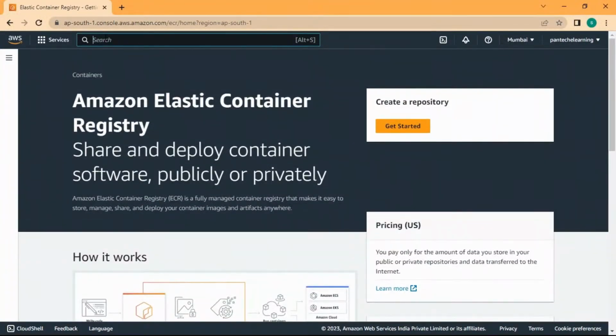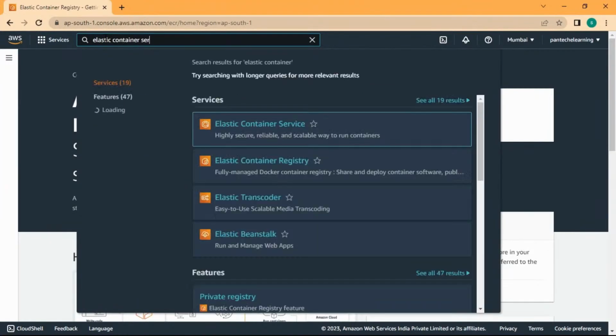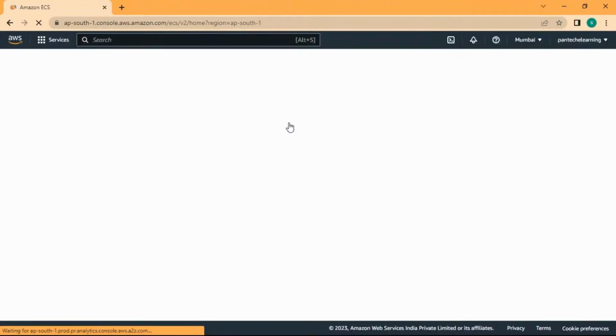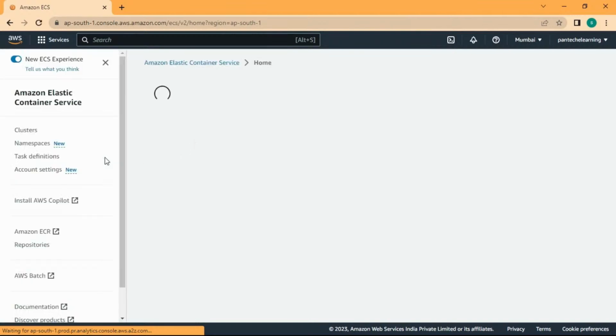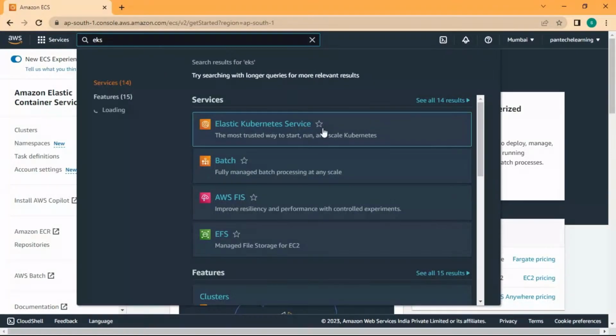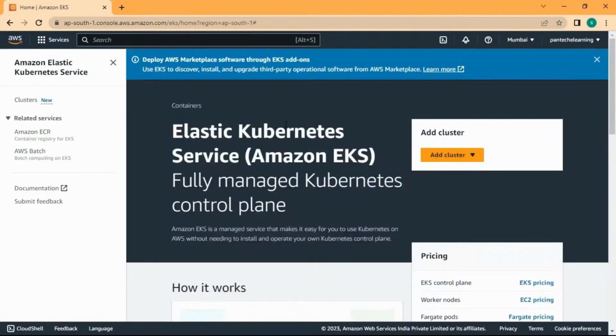If you want to do the orchestration, you can go with Elastic Container Service. This is a way to run containers, where we create something known as clusters. You can create clusters, store the containers inside of them, and make them run coordinately. We also have Elastic Kubernetes Service. It's Kubernetes, but you can use it through AWS, and there are some features based on EKS and AWS. You can have both.